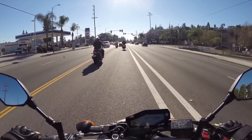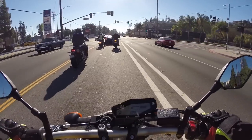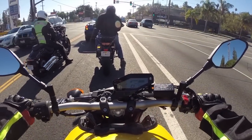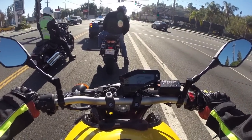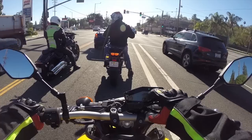Interesting on the turn signal: when I turn on my left or right turn signal, there's a turn signal indicator as you can see down here, but it doesn't tell me which one. I mean, this is not bad, but I know on the CBR 300 and on mine, you have either left or right, so you know. But you still get the little green flashing.